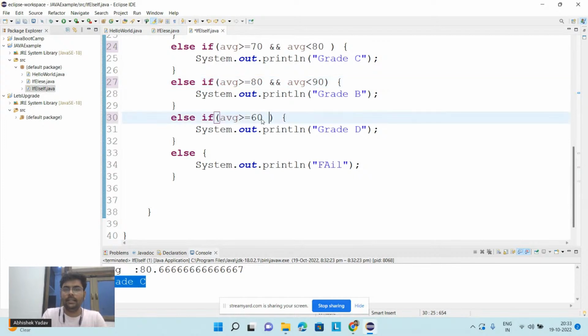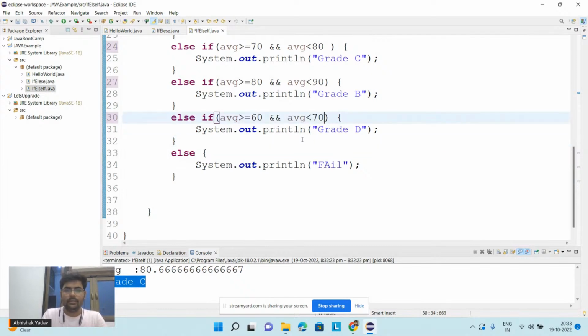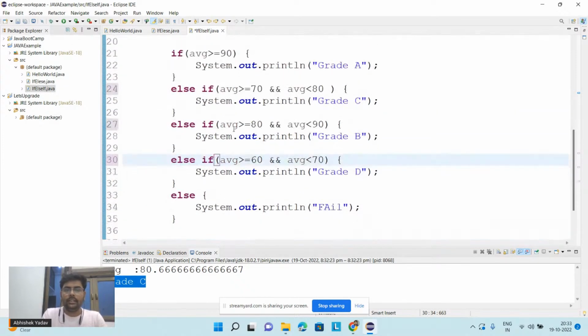Similarly, if the average is greater than or equal to 60 and less than 70, then I will execute this else if block. So now your result is not dependent on the order of the else if ladder. Now you are done with the code.